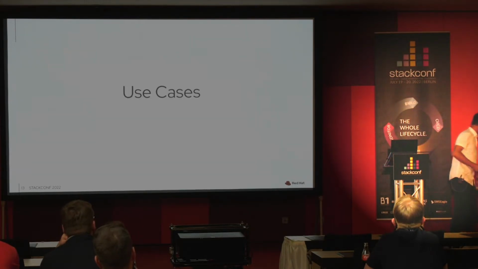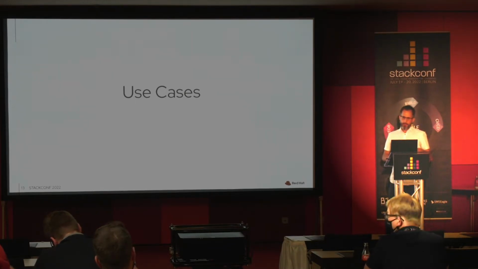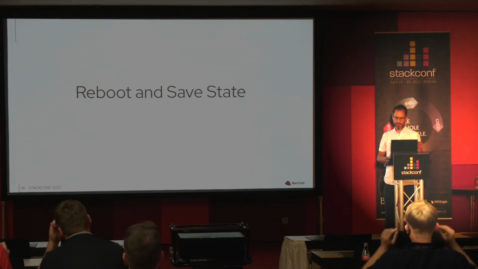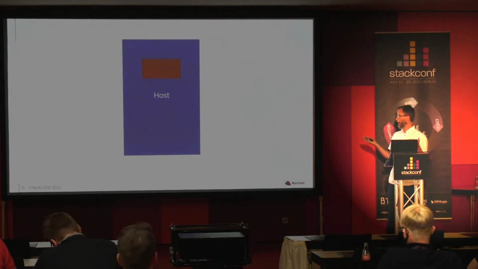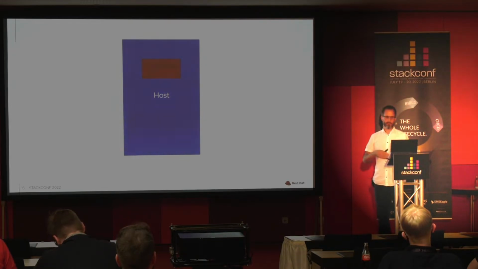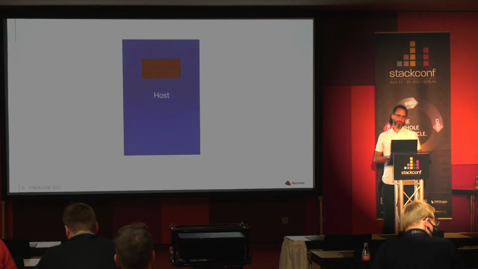So with this, just want to show a couple of use cases. So the most simple use case is what I call a reboot in safe state. So we have a system running a kernel, a blue kernel, and we have a container running on the system. And now you want to upgrade your kernel of the system because there's a security issue with the system. But the problem is your container takes forever to start up because it has a long initialization. It needs to read a lot of data from disk.